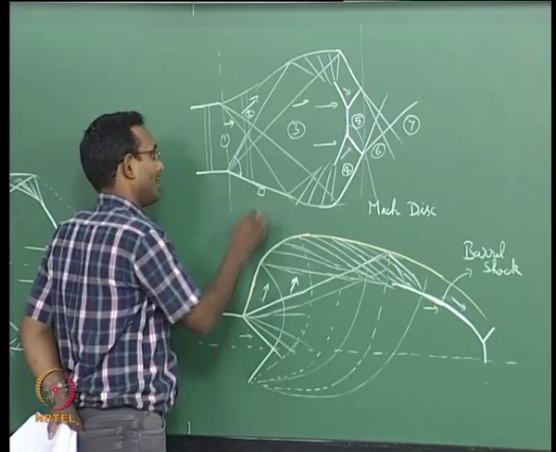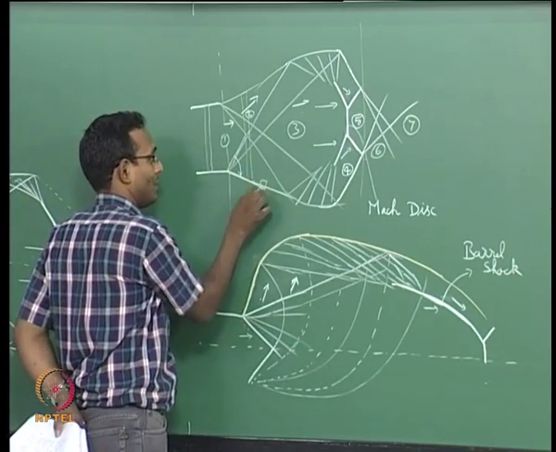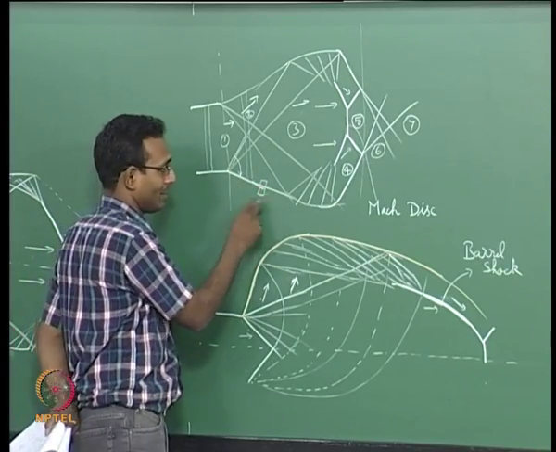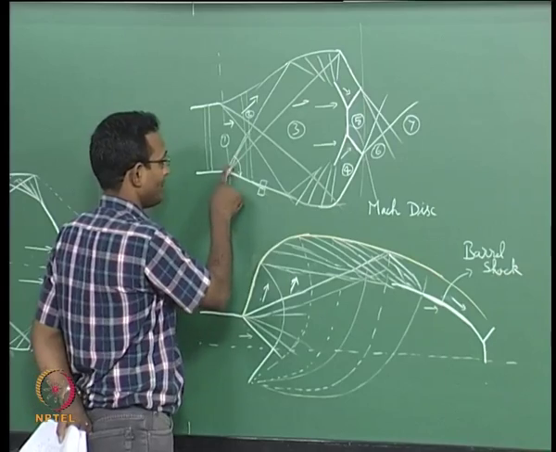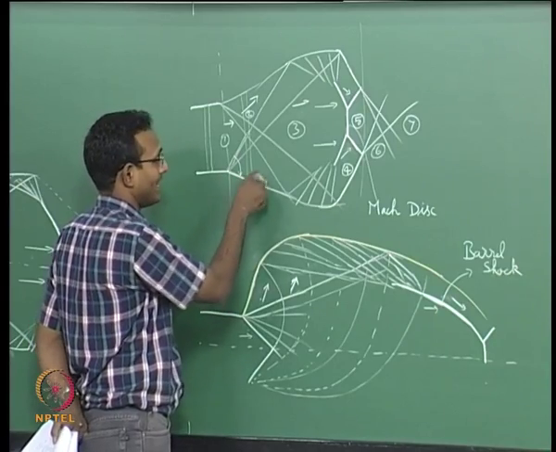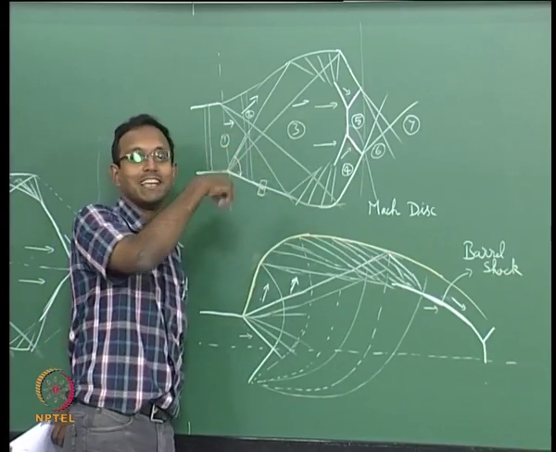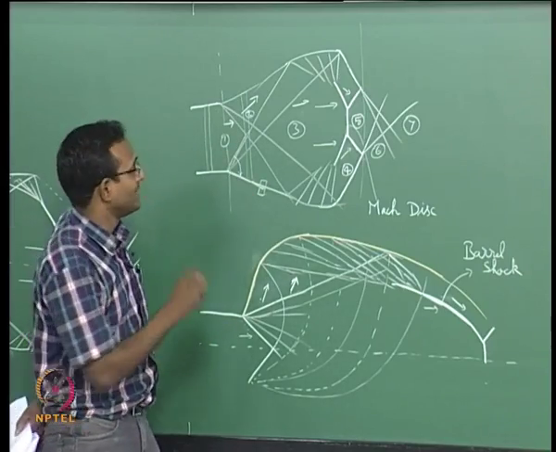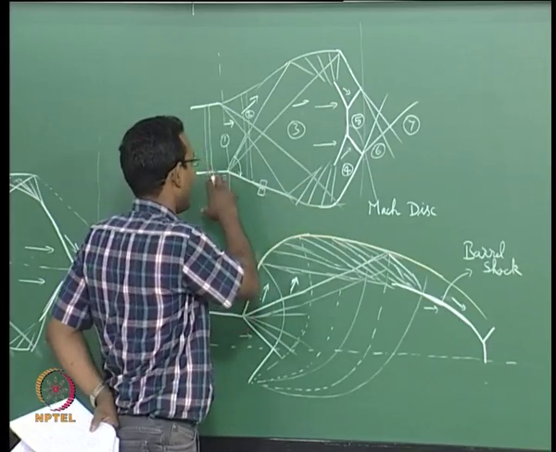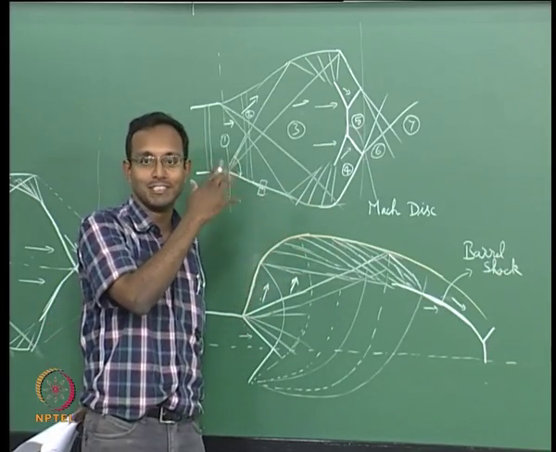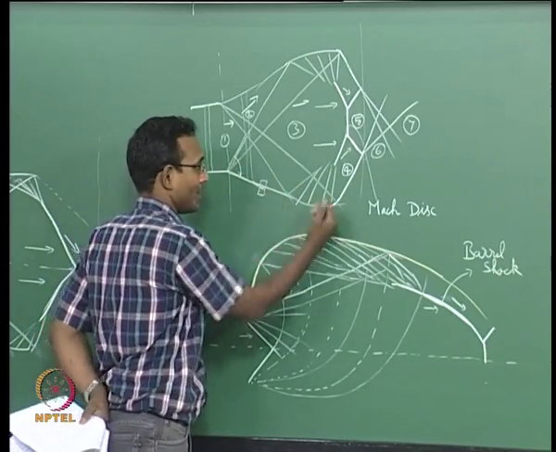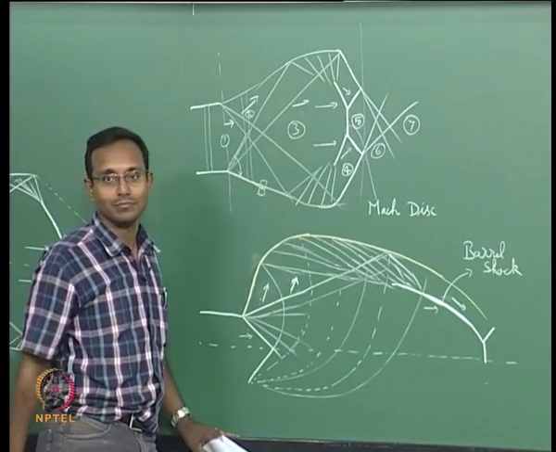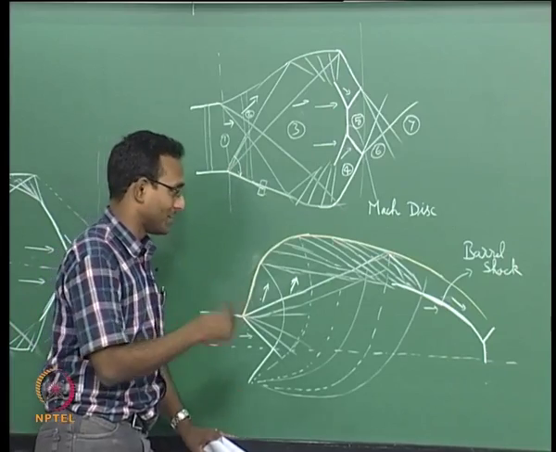In real life, part of the momentum from this last fluid is taken and given to this fluid, which means this is also moving, which means the energy of this fluid element is slowly decayed out on both sides. It is leaked out on both sides. Eventually, energy is so much spread that the jet is expanding out. The moving fluid, if I call it the jet, there is more moving fluid on the outside now. That is going to change the system also. This whole sequence of things happens.